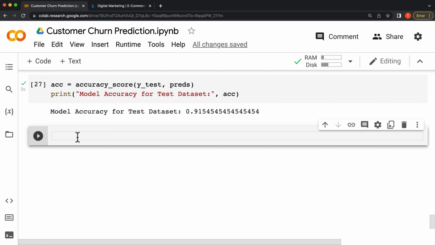For this one, let's add a comment first.